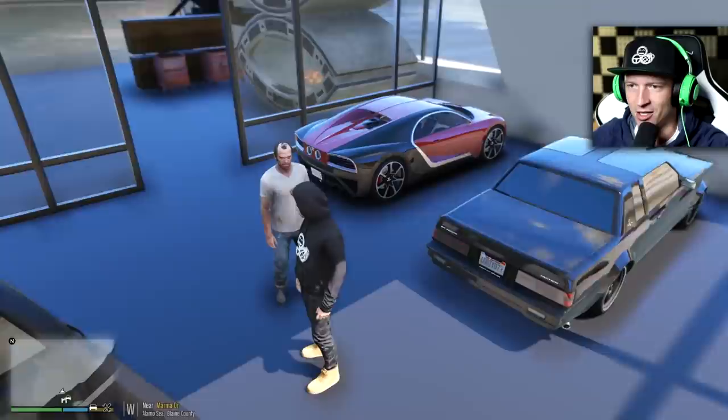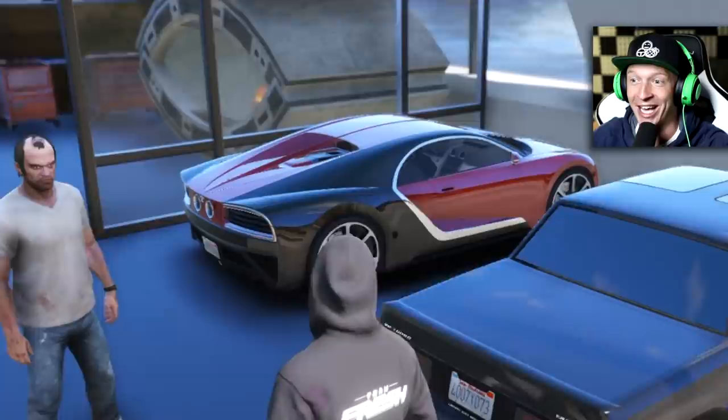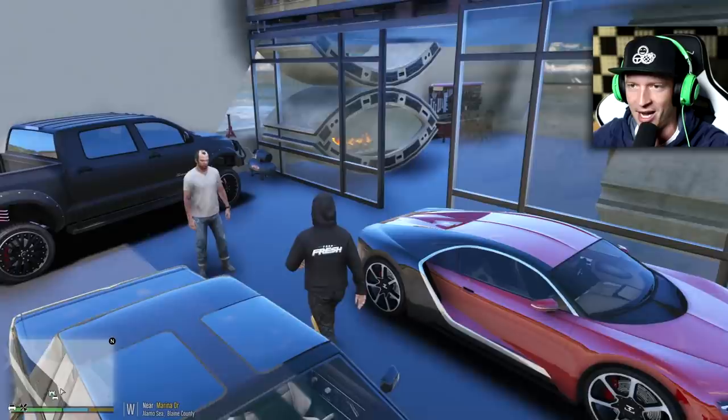Check it out, man. You got a truck. You got this, whatever this is. Is that like a Grand National type thing? I don't know. But oh my gosh, how much money did I spend on this house? I don't even know. That's a Bugatti Chiron right over here. Yeah, enjoy it, man. Enjoy it. It's on me. It's on the house.